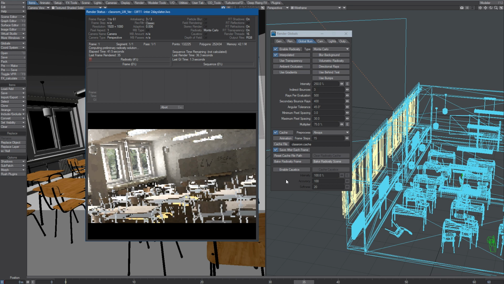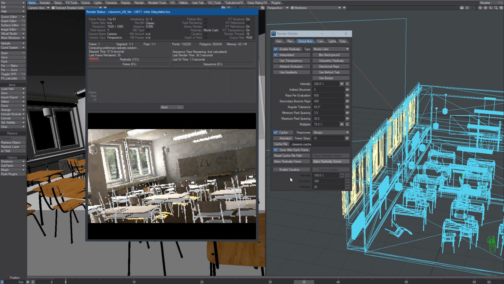So that could speed up, I mean, it might be a hack to speed up animation time, but I don't think it would work. You would still get splotching.